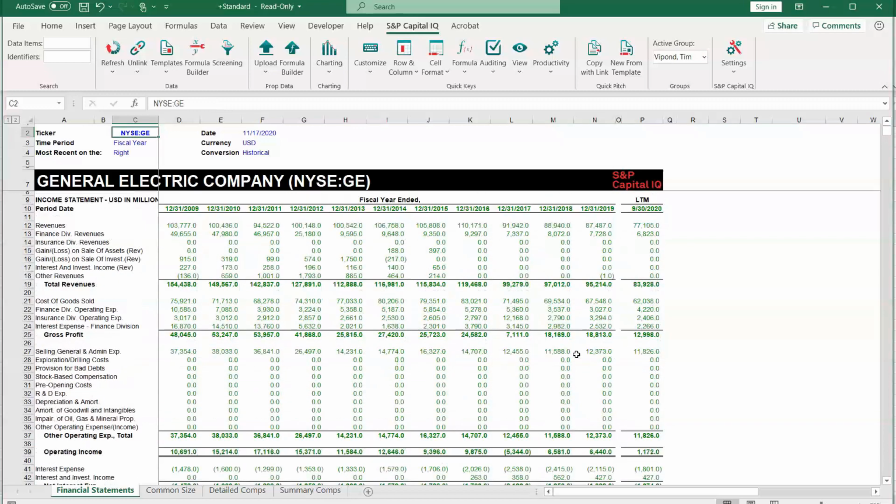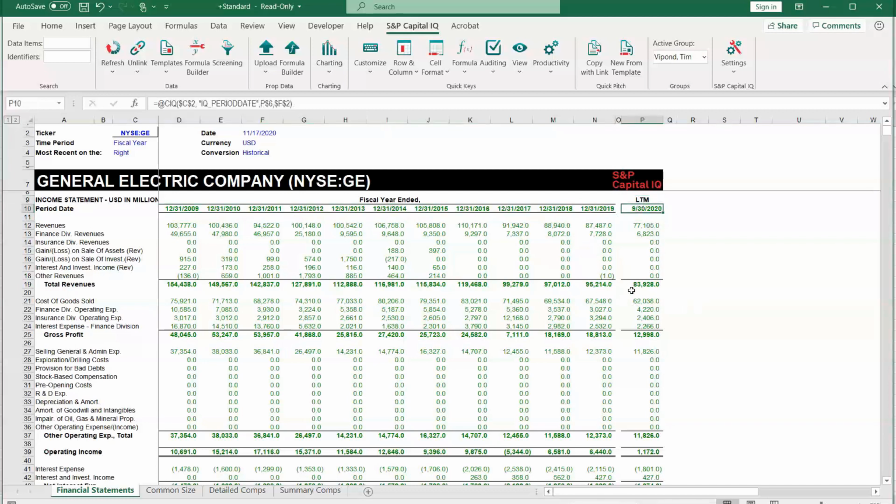So you can see that this is a pretty powerful tool for creating profiles or presentations or dashboards for companies and quickly changing them. You could change the currency, you could change the date. Across here you could change the fiscal periods. You've got LTM here, that's super handy.